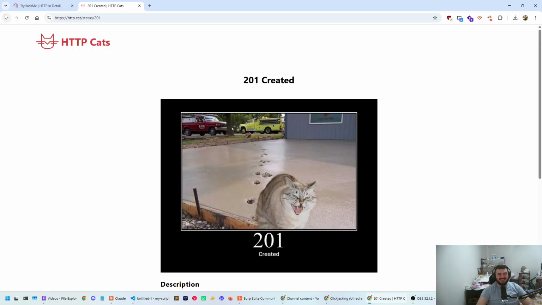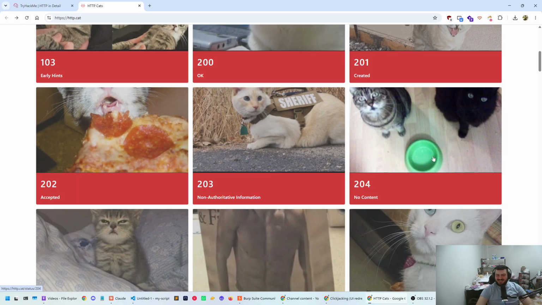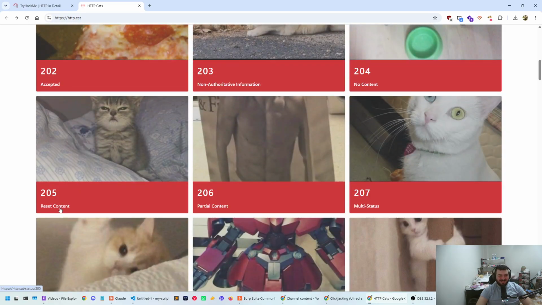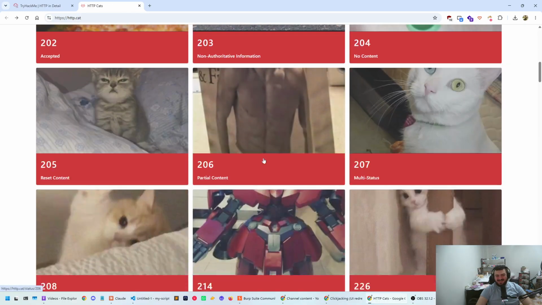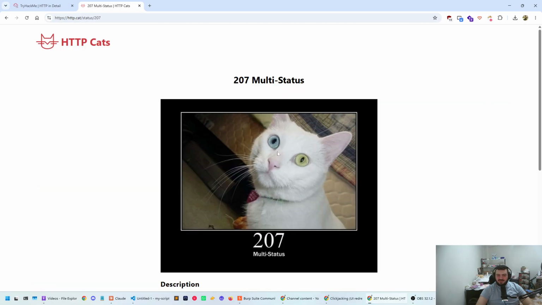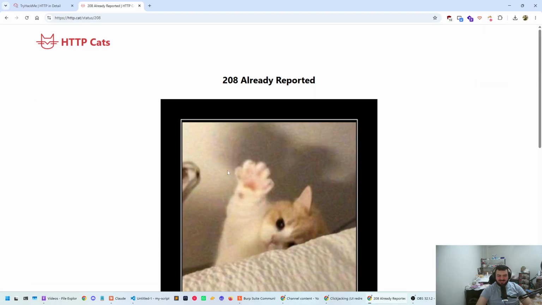Okay, this is a great resource. Accepted. Non-authoritative information. No content. Reset content, partial content. 207 multi-status. Already reported.